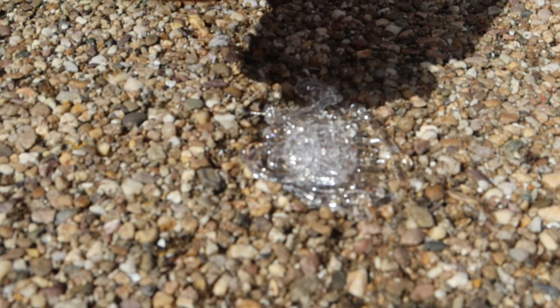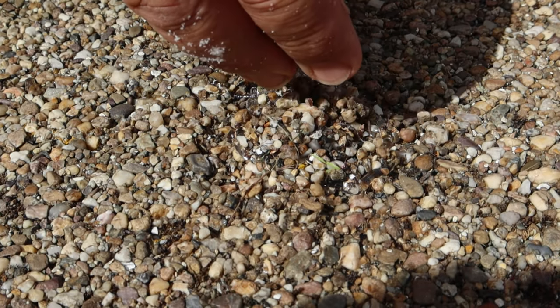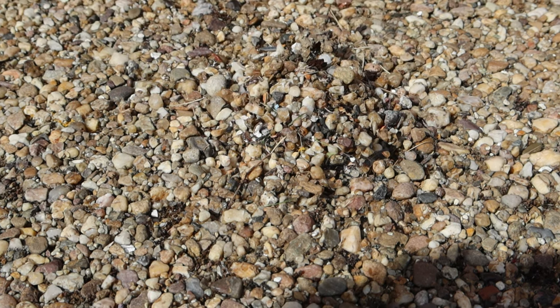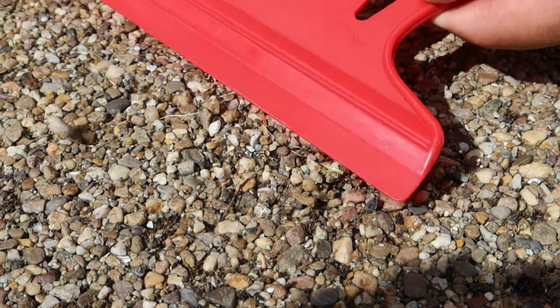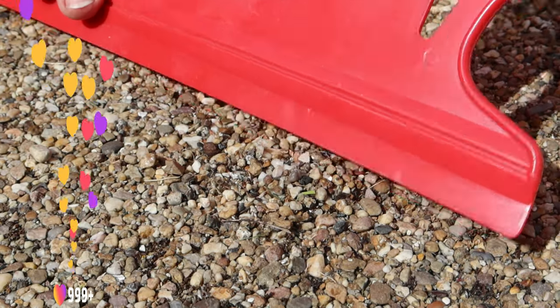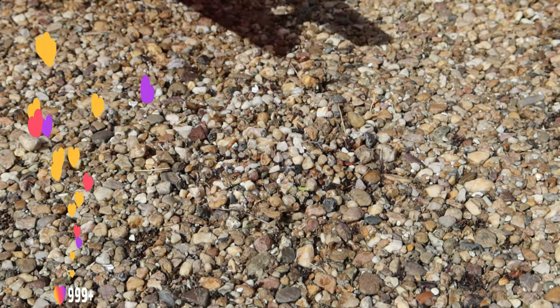Right, now we're going to add the gravel that we swept up earlier. We need plenty of this. Don't worry if there's a few other bits and pieces of grass and stuff, because you've already got that on the drive, so it will all just blend in. Now we're just going to gently push that down.